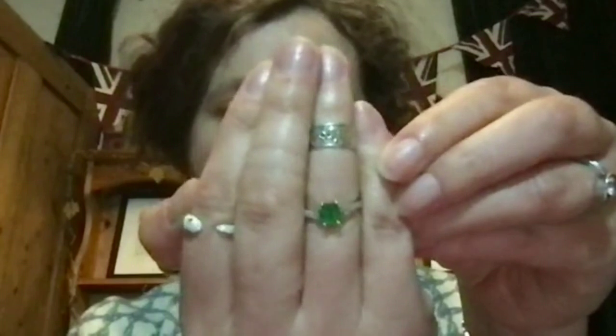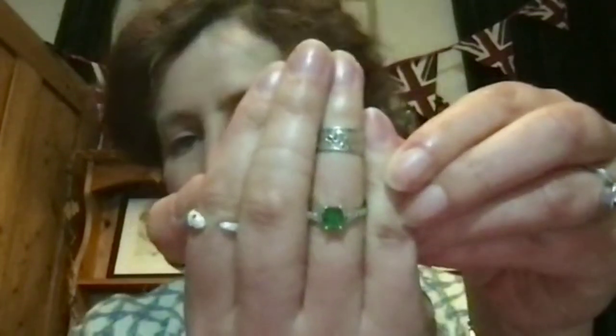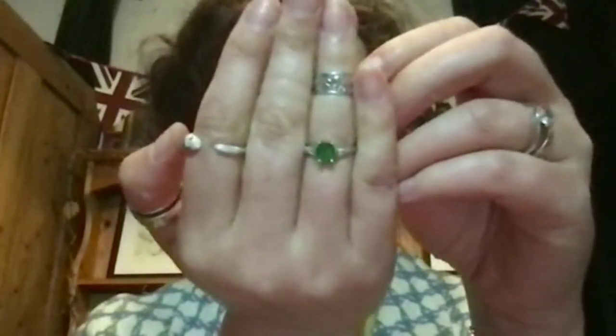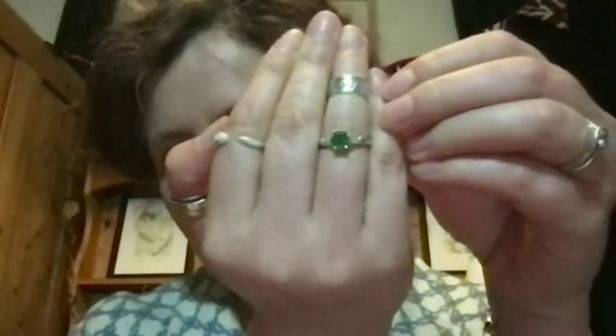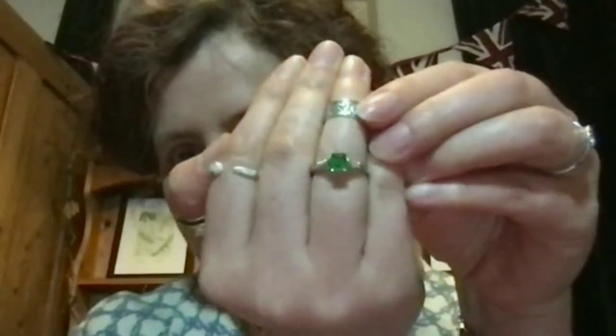There we go. Look at the gemstone in there. The emerald, we've got 60 points in there, 22 points of diamond. And we've gone for a white gold setting this time. As you can see, 18 karat white gold there. And again, it's just really making those emeralds stand out. They look absolutely amazing. We've got the one emerald either side, a tapered diamond on there.